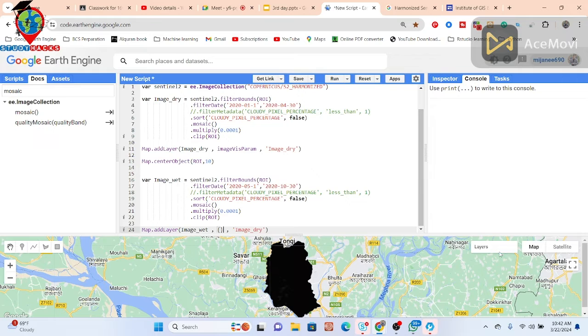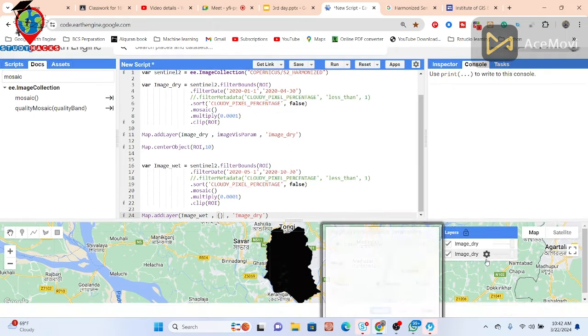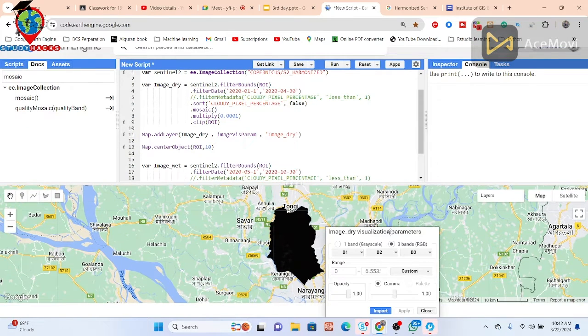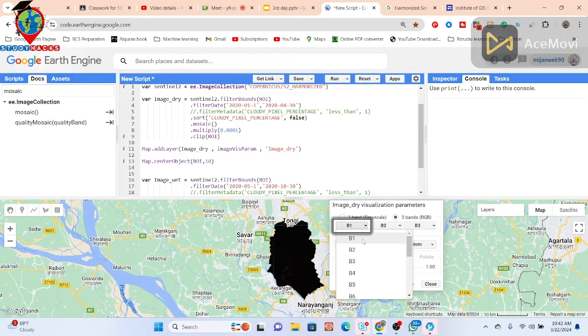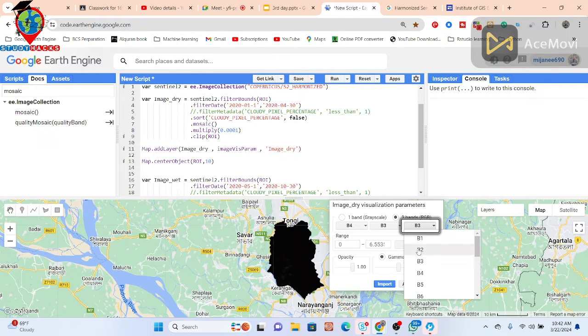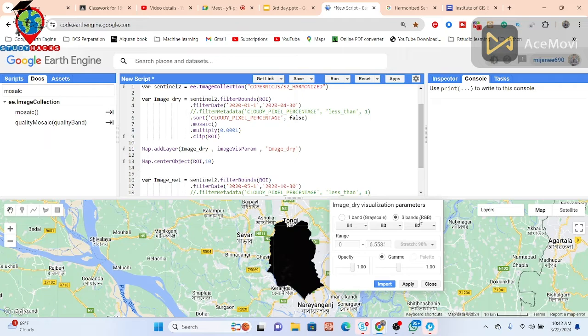So we can get this type of result. I simply click on here and then add the band combination, suppose red, green, and blue. Custom stretching at 98%, and further apply it.